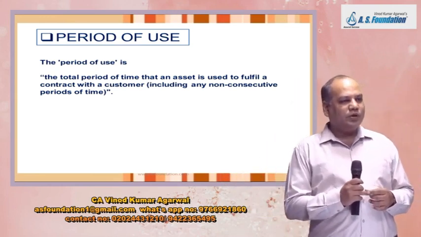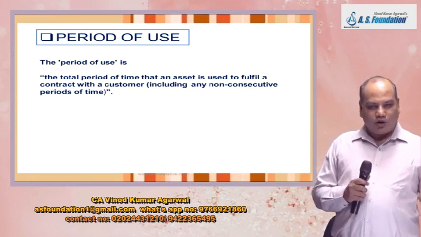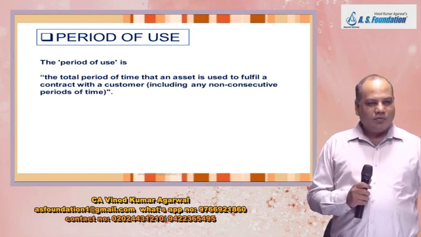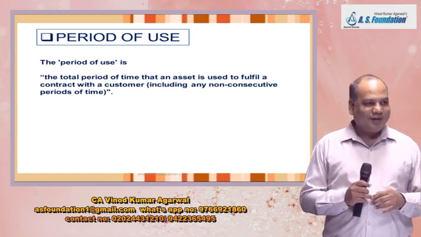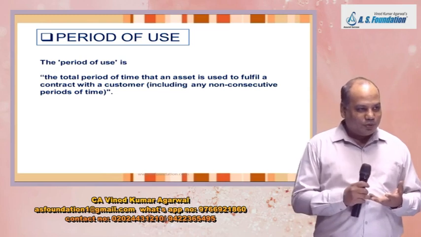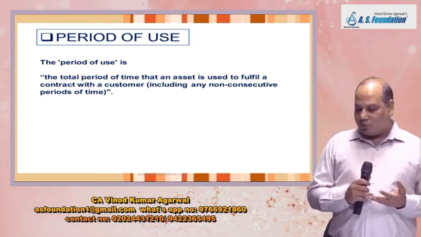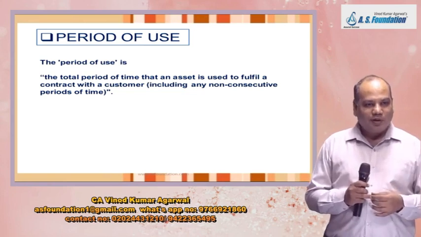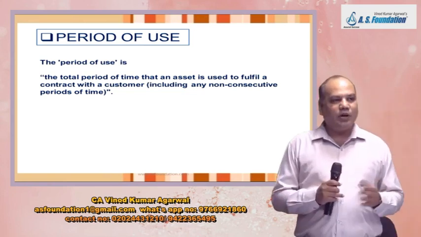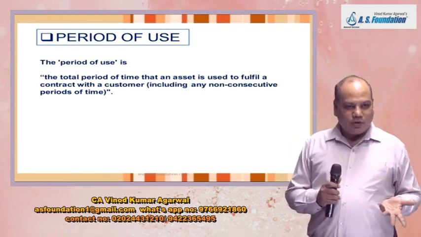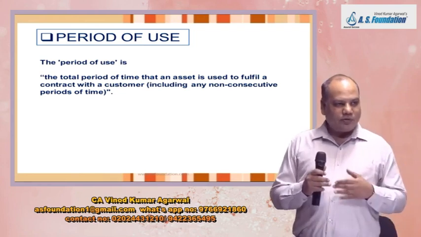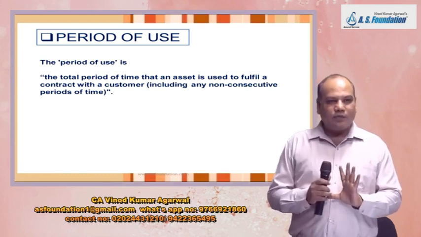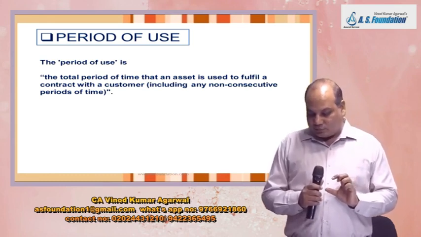Like I gave you some extreme example. A ship is given on lease. You can't carry it to a certain location where pirates are there. Cyclones are more common. Is it right? Law does not permit you to take it to those areas. So in that case, there are restrictions. You can't carry explosive, gun, bomb. If you are given a building, you can't make any alteration in the structure, the civil structure. So these are some protective restrictions which may be there.